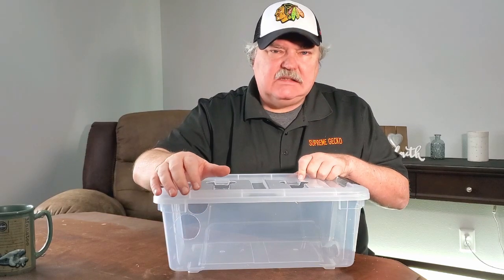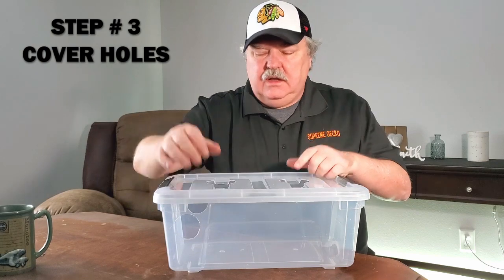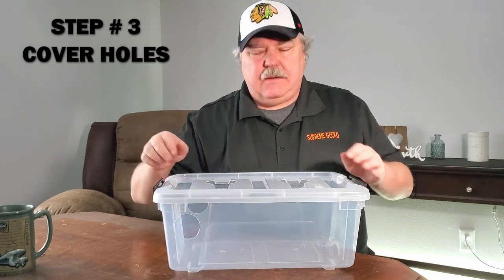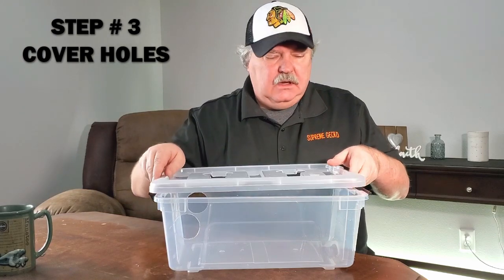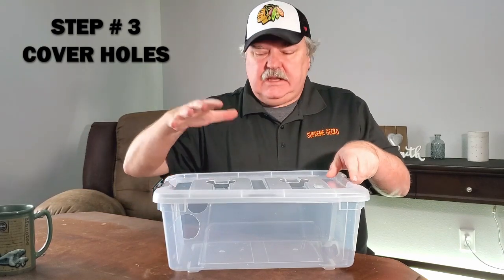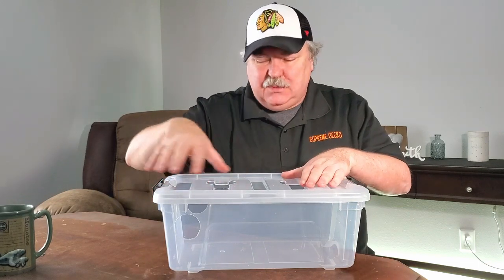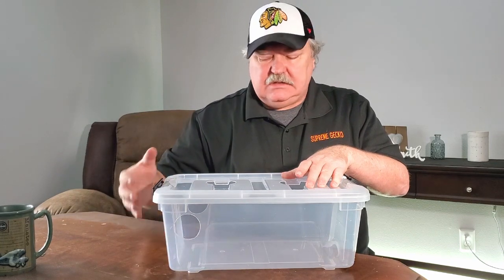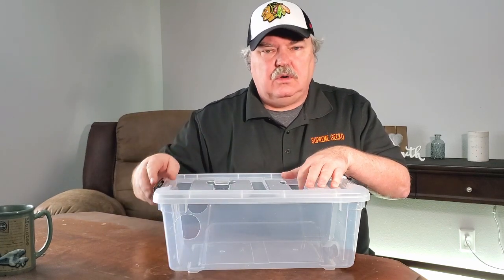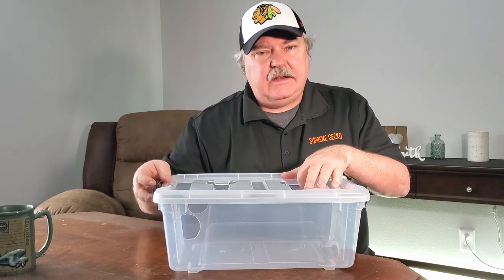The next step in the process is covering the holes. Well, I guess you could leave some of the holes uncovered. I've seen that before, but it's just not my preference. Even the top holes, I like to cover with something to keep gnats out, to keep the animals in. Obviously, if you have climbing geckos, you want to cover every single one of these holes. Even with terrestrial geckos, I just like to cover the holes. Maybe put something over them so nothing can get in and nothing can get out.